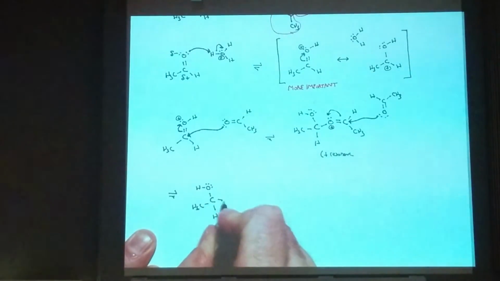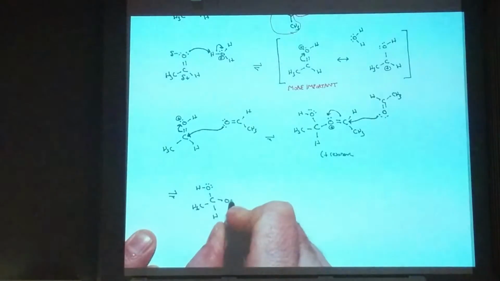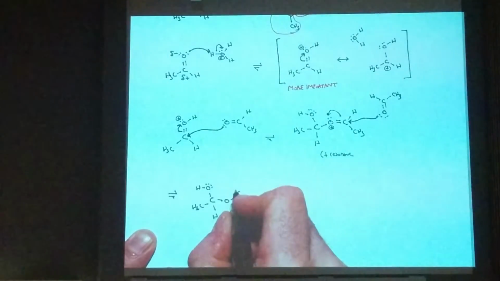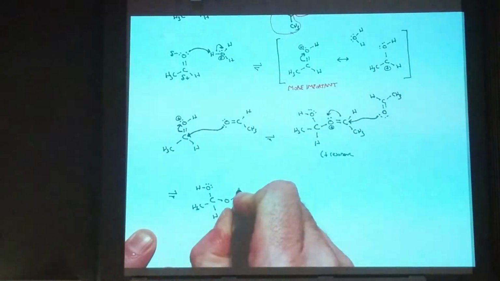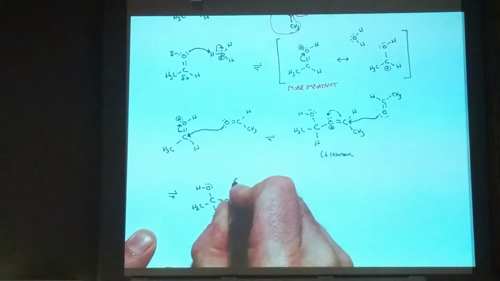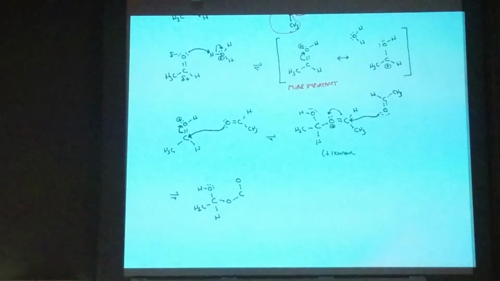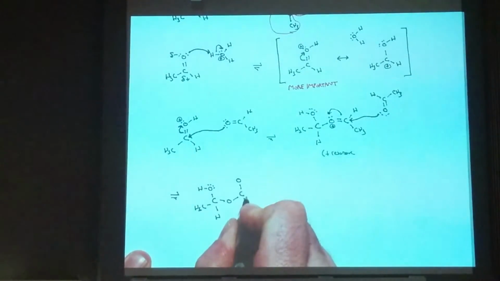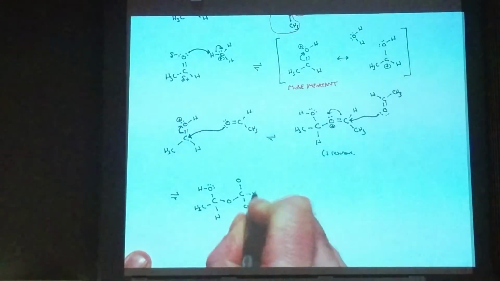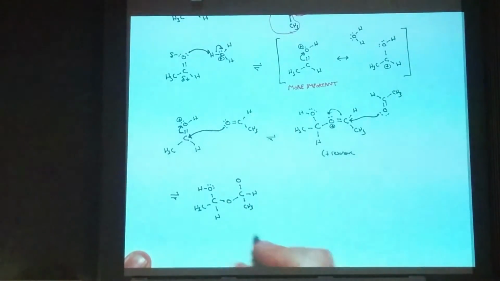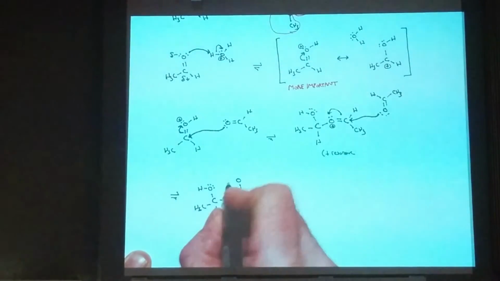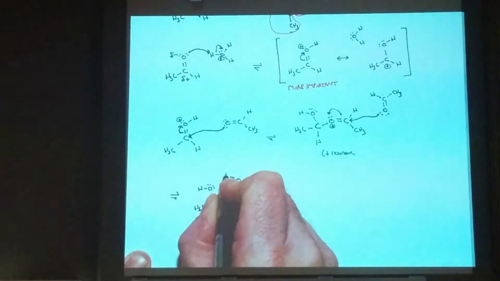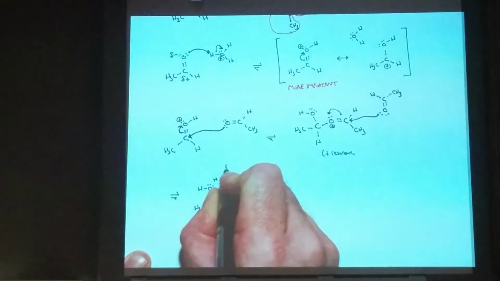Will point out, I don't know if this has been an issue or not. Alicia hasn't said anything about it, so maybe that's a good sign. But if you're drawing the symbol C to represent carbon, then you do have to draw explicitly the H bonded to that C. So this carbon still has a methyl group and a hydrogen. The line angle convention means we don't have to do that. And then we end up, let's see, this oxygen came in. It's still doubly bonded to a carbon, which still has a hydrogen and a methyl group.